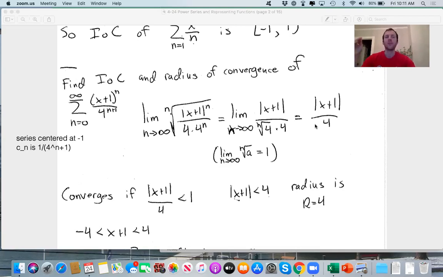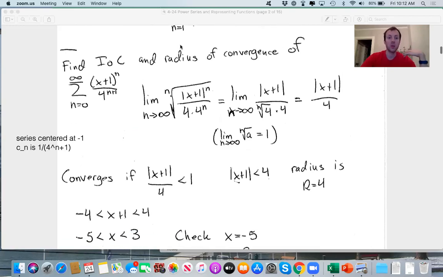And then we have to think, what is the root test saying? It says the series you started with converges if, when you take the limit, that is less than 1. So that's where we get this inequality. The inequality that tells us which x's make this converge are the x's which satisfy this inequality. As a first step, we can multiply both sides by 4 to get the absolute value of x plus 1 less than 4. And we can keep solving this, but right here, what we see is that we can tell what the radius of convergence is.